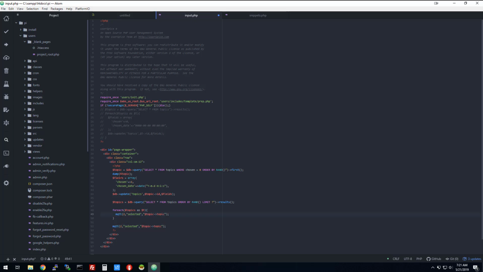Now, if you notice, we're not doing the thing where we're marking it as chosen or anything like that. We're just going to send the name. And so we've assigned that as t. So we're going to come in here and call this t topic. And so basically what we're going to do, we've already selected the one that we're choosing is down here. But we're going to go through 7 other ones. And we're going to send those names there as kind of like a boop, boop, beep, beep, you know, like the computer is actually calculating.